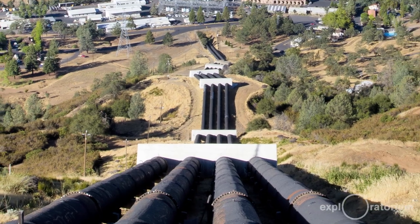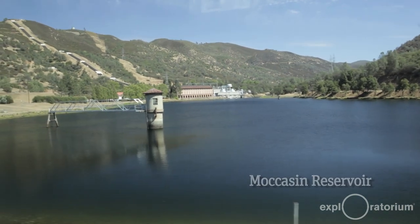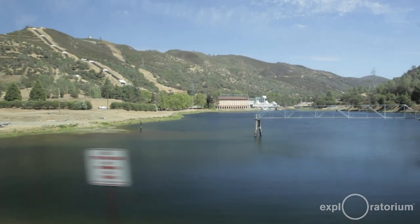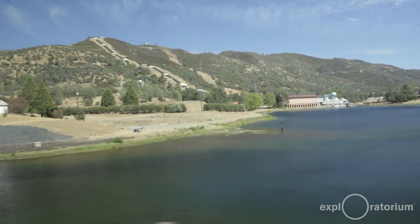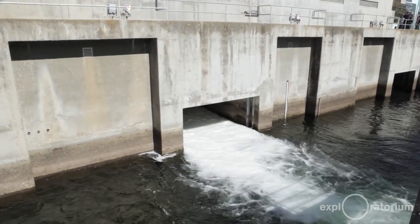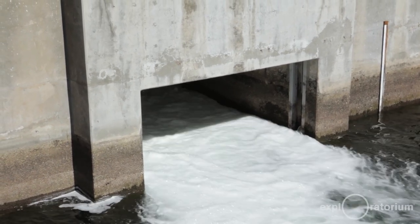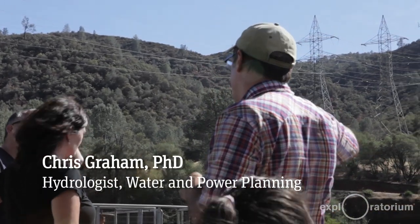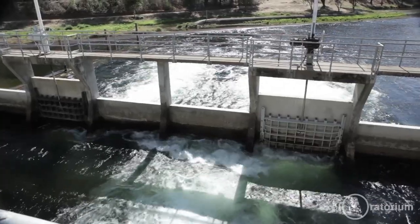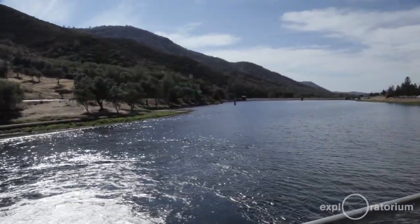Moccasin Powerhouse is the next place hydroelectric power is generated by the drinking water for San Francisco. The reservoir at Moccasin is the last place in the system where water from Hetch Hetchy sees daylight — from here it goes into totally closed conduits before delivery to the tap or to Crystal Springs Reservoir. Today we're delivering 250 million gallons per day, enough to meet all the city's current needs. We can also bypass this reservoir: if the water got dirty, we could close two gates, open the third, and route all the water through a pipe that bypasses the reservoir and goes straight into the tunnel.